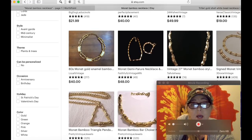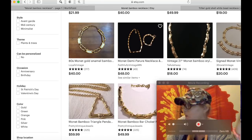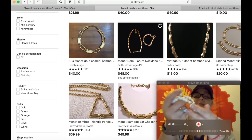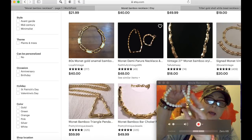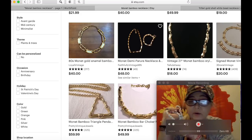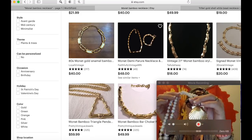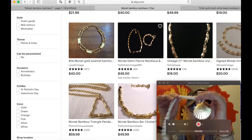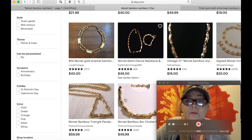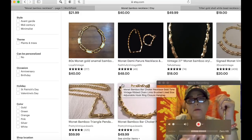So, and the black background is nice too. And I wanted to say, and I forgot, on my last listing that I did with this Trefari piece right here, I don't know if you guys noticed, but my pictures, I did it on a black background just because you can't make a picture look good on a white background with white beads and gold like this. It just wasn't going to look right. So that's why I chose to do the black background for that one. For this one, I think I just did the white background.